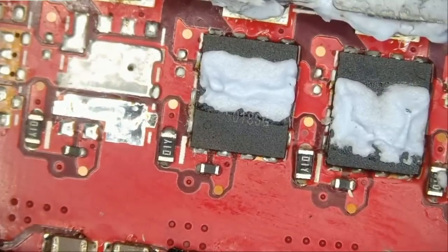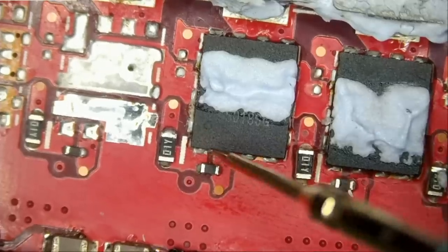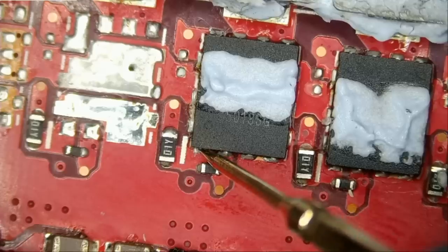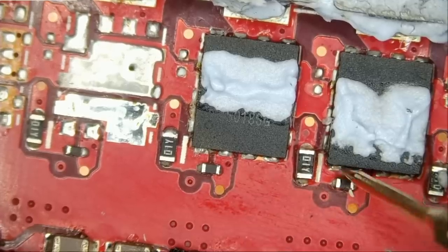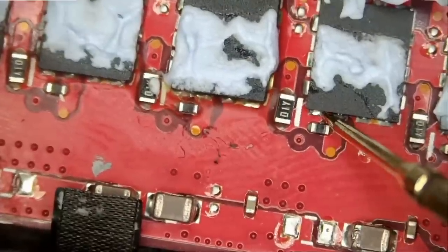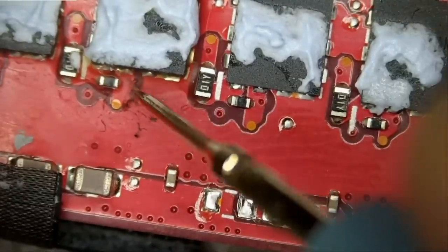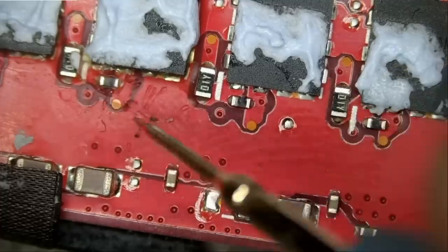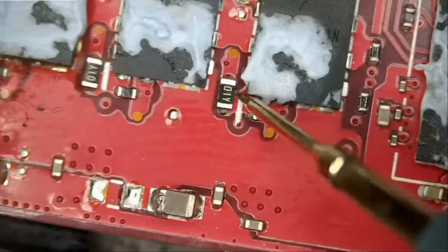Let's measure and see if we have a short using our amazing probes, the new probes that we have on the multimeter right here. And what do you know? We have a short. And this one, we do not. And the one next to it, we do not. And this one, we do not. And what's this? I see signs of flux here. Not another one.